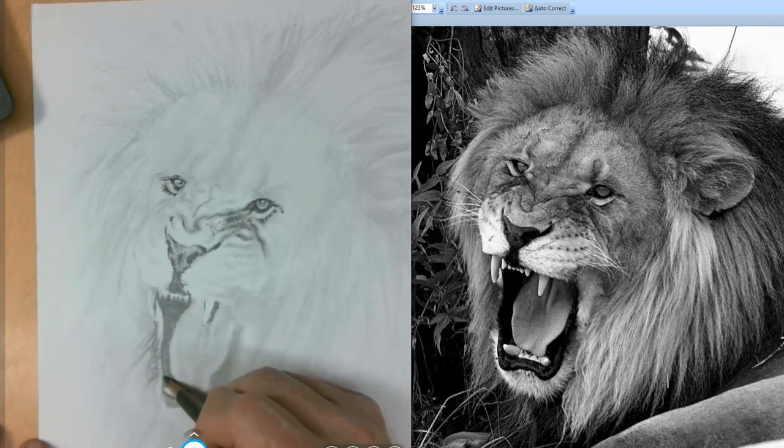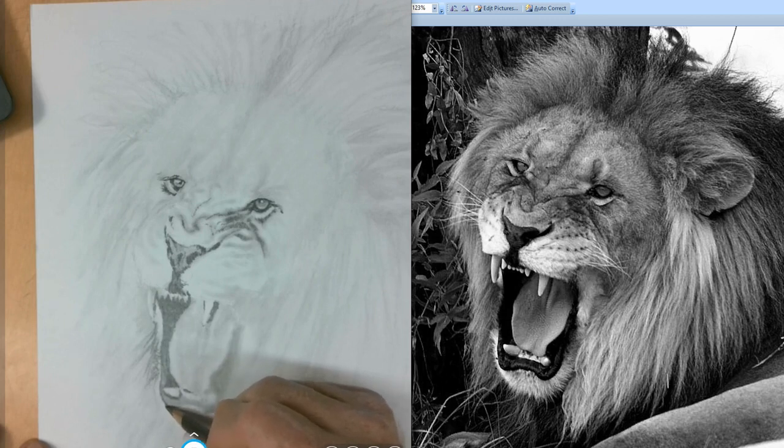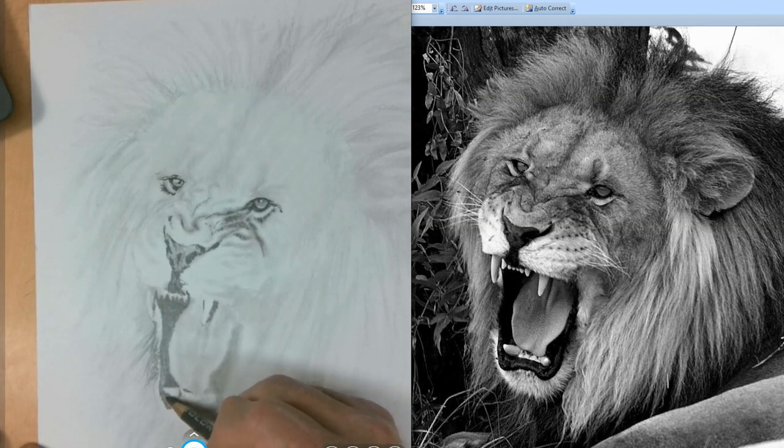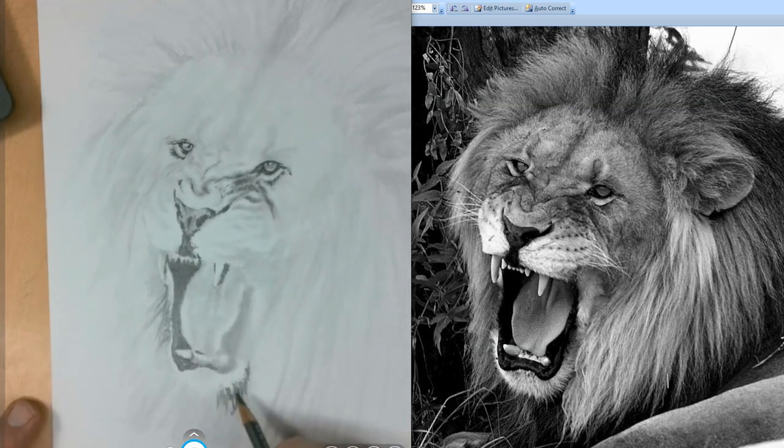And it's not so much the value as it is the edges of value that cause your texture. So, for example, this little jowl has kind of a hard edge in there, so I can use my line to create that hard edge, but right next to it is some very soft fuzzy fur, and it's even dark in there, so I want to use my line to create that soft fuzzy fur. So it's the edges that are important here. So this little edge right here gets your fur. This gets your soft jowl.